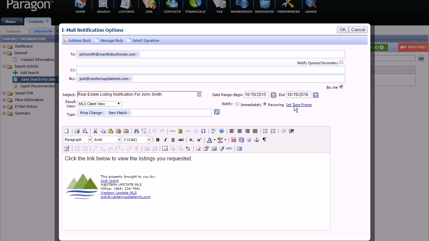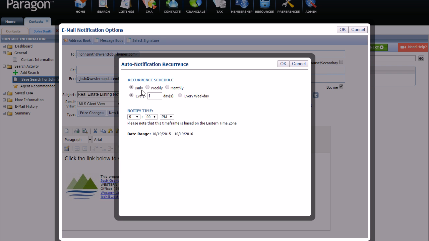When I click on recurring, it then sets up a time frame here for me. I need to click this up to set it up. So right now, mine's set up to send out daily at 5 p.m. I can also set it to go out only on the weekdays. So maybe I'm sending this to their work email address and they don't get it on the weekends. I would choose to go out every weekday so that way they can get those emails when they have access to their email. And then I would set up my notification time from here so that they'll get those emails at that specific time every day. When you have that set up the way that you want, so maybe I want to send this out at 4 o'clock instead of 5 o'clock, make my change and click OK.